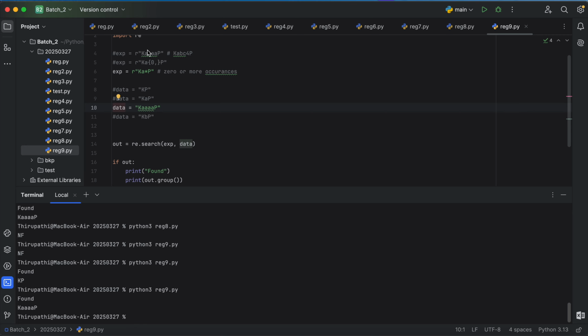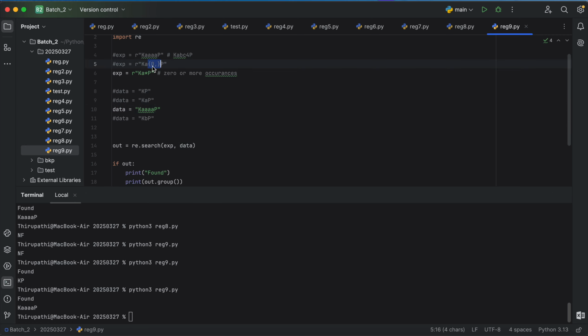This is a repeater or quantifier. We can use it for this kind of requirement. Simply you can use plus and star, based on the requirement. Clear?